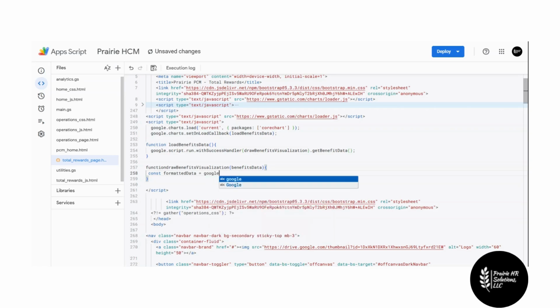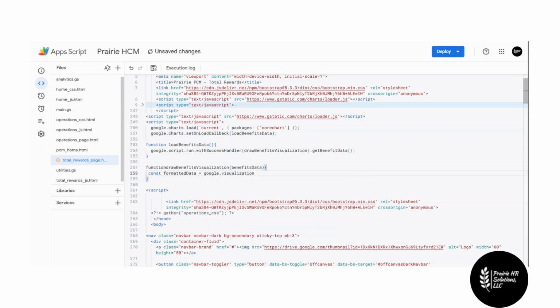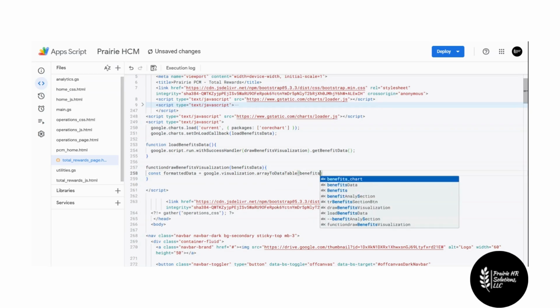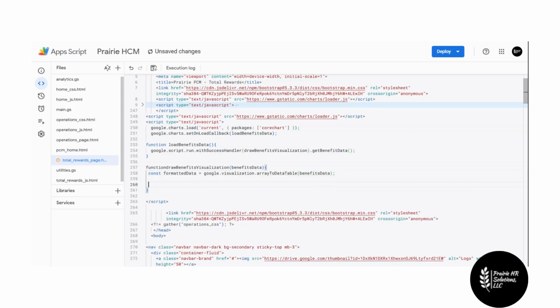And it's going to be Google visualization, and we want to do an array to data table. And this array to data table is going to take this benefits data. So that takes care of our data.